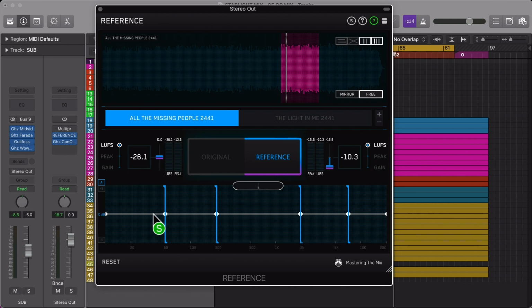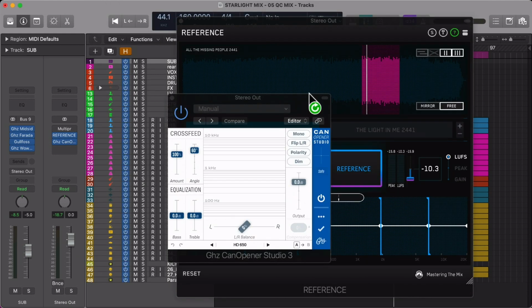So I'm gonna take turns soloing each band and comparing to my reference track, both in mono and in stereo, and also just the sides, so we can compare each part and see insofar as my mix should sound more like my reference track. So you gotta judge as well. Maybe the mix you're listening to is wider than you want your mix. Maybe it's a little bit brighter, a little bit darker. But in general, you want to pick your reference tracks so that your mix should be roughly in the same ballpark as them. So let's go ahead.